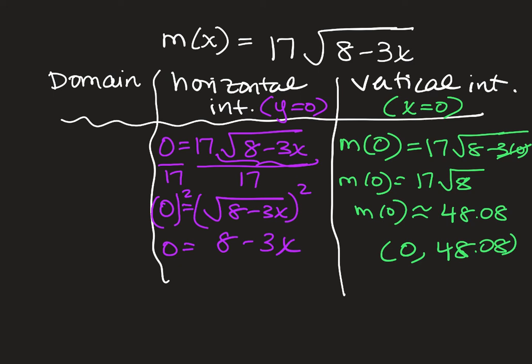And now I'm going to continue solving. So let's bring this 8 over. We can see it's not going to come out nice and whole, but that's okay. And I'll divide out my -3. Depending how I want my answer, I could leave this as a fraction and just leave it as 8/3, or I could make it about 2.67 if I did round it to 2 places. So that would be the ordered pair 2.67, 0.